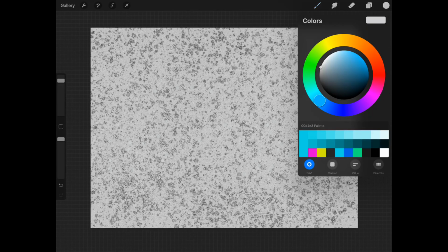I'm going to do a little bit darker now in that same splatter brush. And I'm liking this. I'm liking the general tone of this.